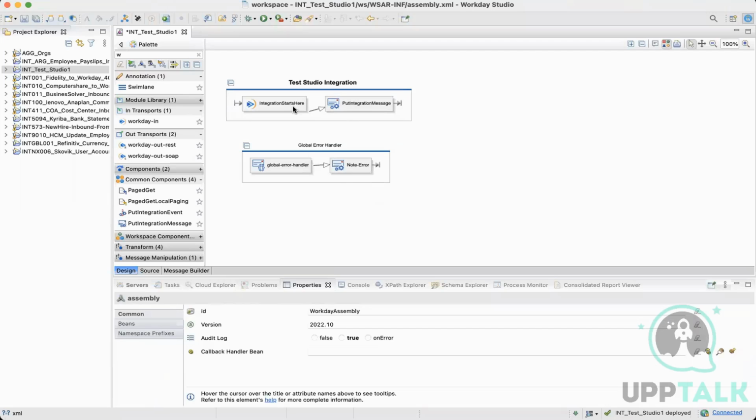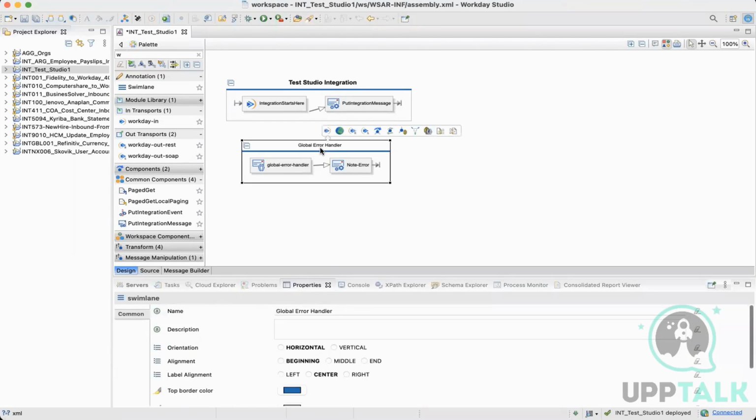So what happens is, in case you have not done any error handling and some unhandled error occurs, it will be handled via this, and your integration will show that message. So it's mostly a Workday delivered thing.